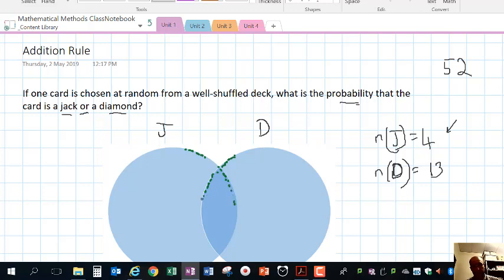It's alright to count the overlap once, you have to, but you don't want to count it twice. So that brings us to how we would do it when there's some overlap, when there's an element of intersection. When we're talking about jacks and diamonds, there's this card called the Jack of Diamonds. That is both, and that card resides in here. There's one of those. So what we can do now is reason: there must be 3 other jacks, and there must be 12 other diamonds.